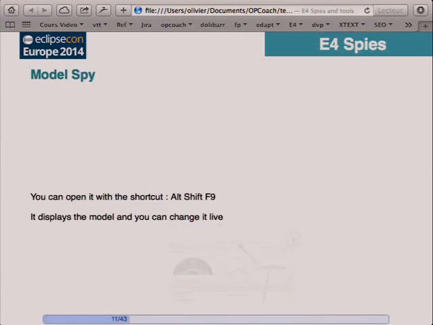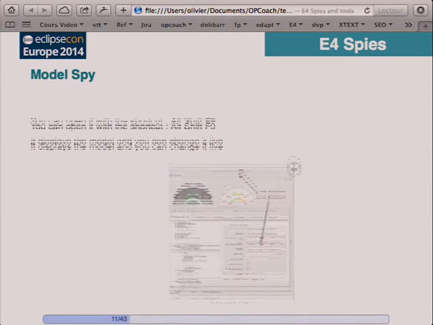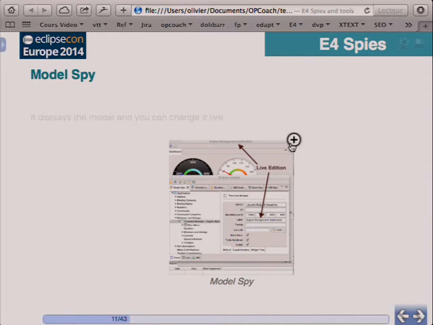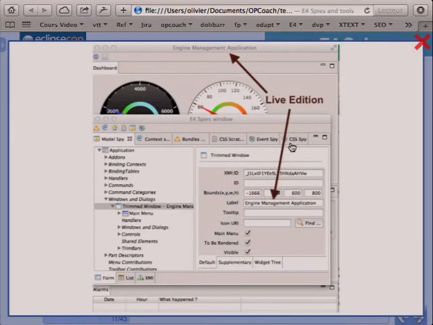So if you want to check the model of your application, you can open the model spy. Something important to note is that the model you describe for your application is read by the runtime of E4 and is rendered live. So when you open the model spy, I put the model spy over my window, actually.